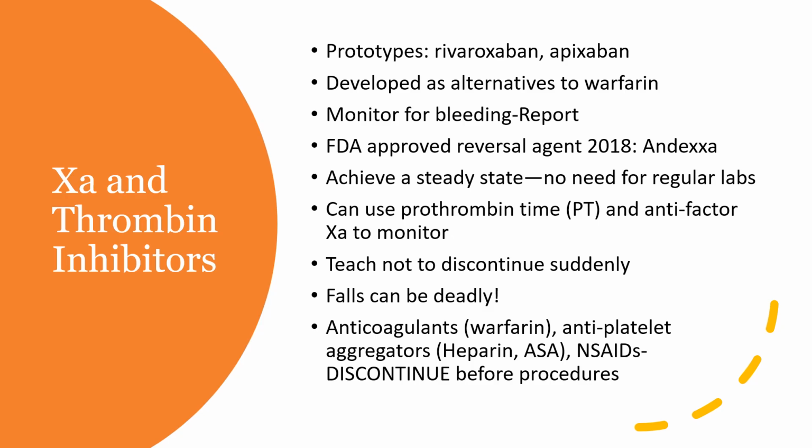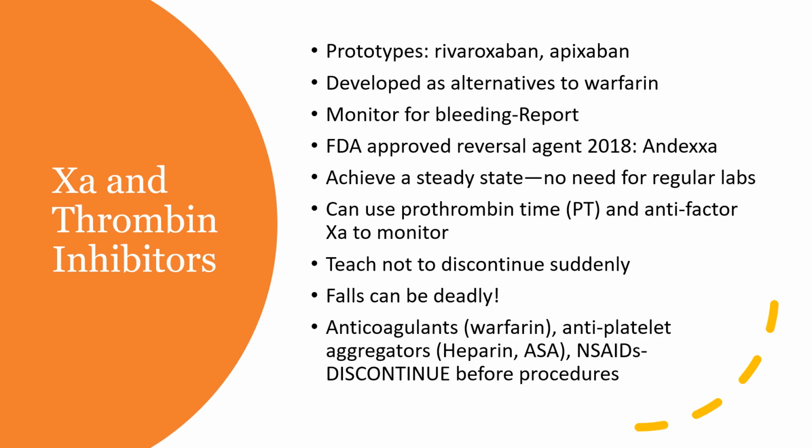There is a reversal agent for these, and it's called Andexxa. We would use a reversal agent if a patient were taking these and they were in a car accident or they had to have emergency surgery or something like that, to decrease the amount of blood thinning that may be dangerous in one of those instances.